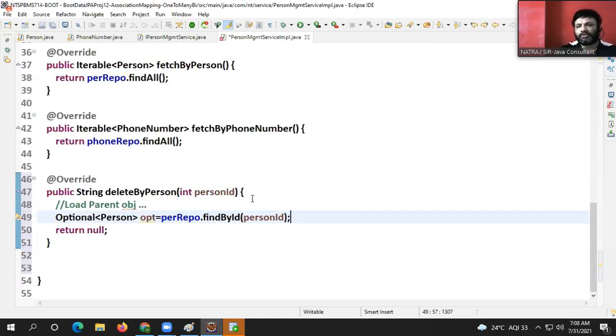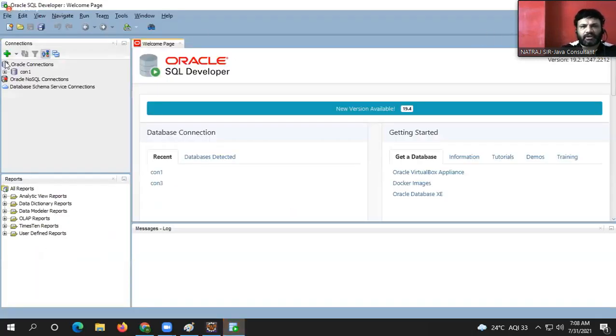So when you load the parent object, not only does it load the parent object, it also loads the associated child objects. We all know that, right?